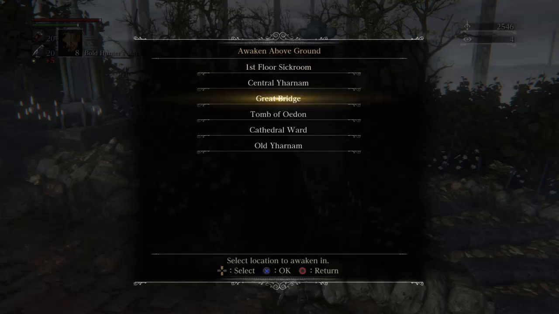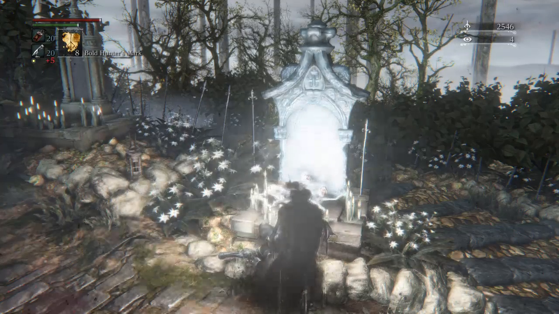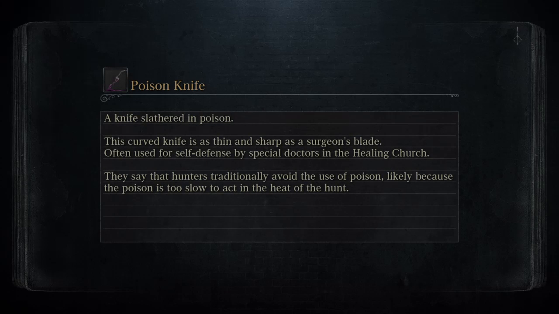Let's not get too overconfident now. This dude is a fucking crazy boss right here. But it must be done. That's 2 times I've died so far on this playthrough. Try to keep it below 5.